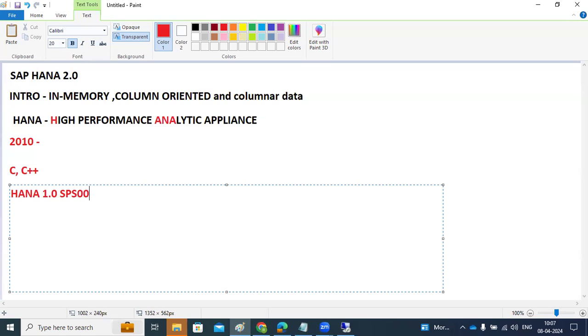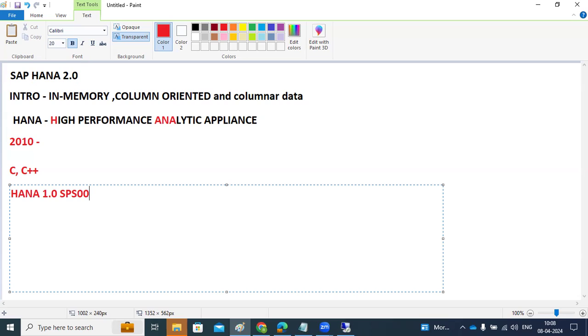HANA is a multimodal database that stores the data in memory. Normally other databases store the data at the disk or storage level, but it stores the data in main memory instead of disk. Once the data is stored in main memory, after some time it also goes to the disk level, which means one copy of the data is stored on disk for the safer side.